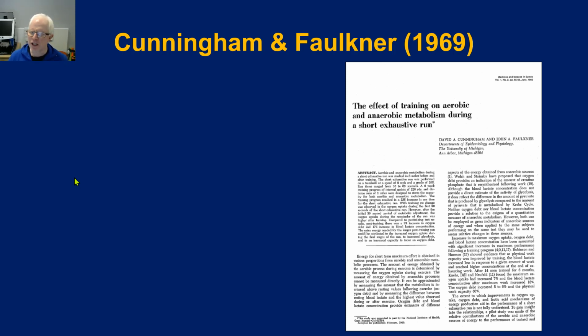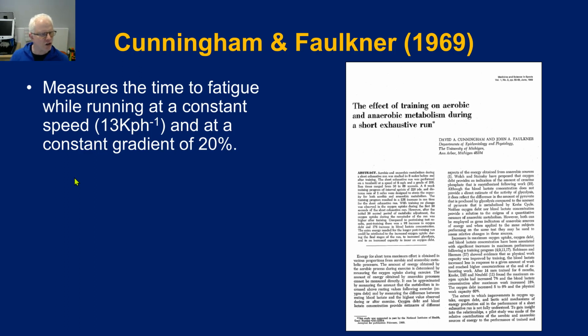It seems to have had a little bit of weight, particularly in the 70s. It got a lot of traction, and oddly does still seem to crop up within the literature. And the premise, again, is constant load. What I mean by constant load is the resistance that the individual works at does not change throughout the test. On the previous test, the resistance was always 5.6 kilograms. In this, the resistance doesn't change because the speed is 13 kilometers an hour. The treadmill gradient is 20%.